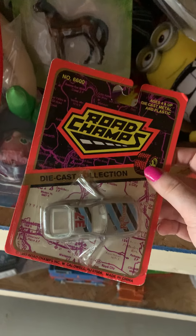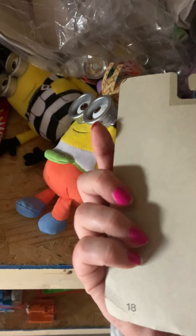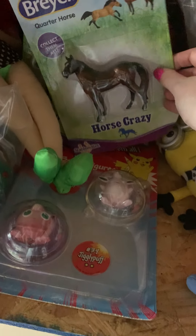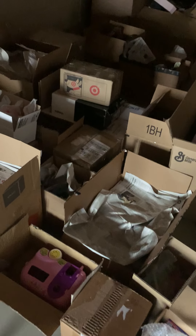Oh, here we've got this item too — this is really cool. This is vintage Road Champs, and it's a die-cast car. It's vintage and sells for like $30. I sell Bratz stuff. I sell Pokemon stuff. You name it, I really sell it. And as you can see, I have a lot of stuff packaged up, and I package really well. So anything that I sell will be packaged very, very nicely.